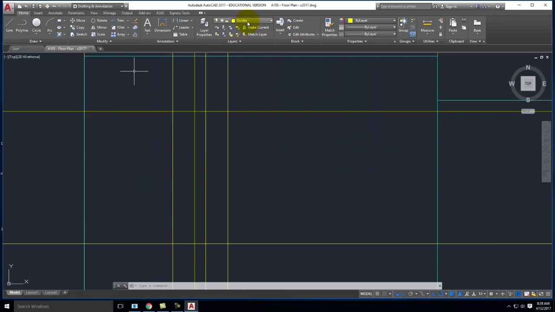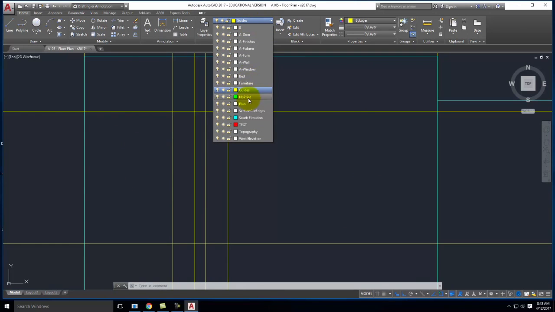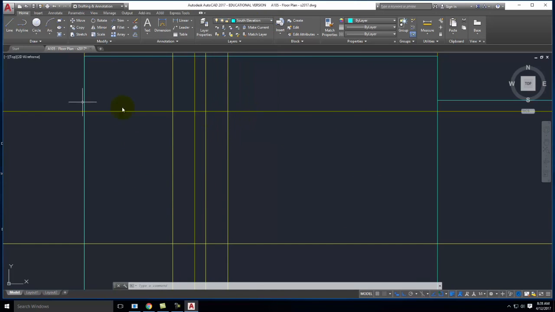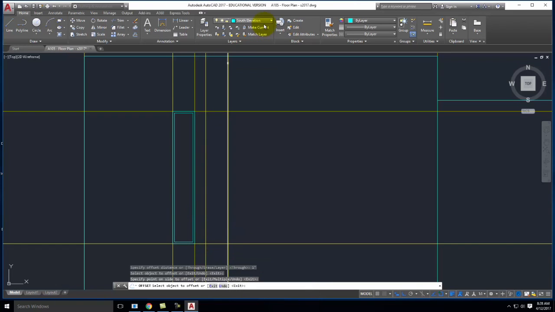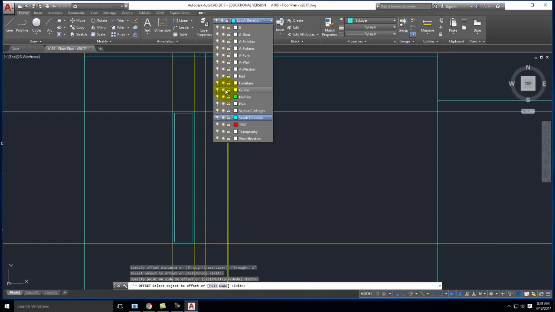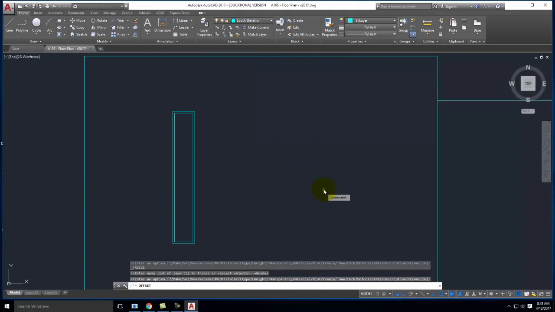So I will switch from my guides layer to my south elevation layer, and then we'll go ahead and start to draw. So I can use a rectangle here, and I can draw the outline of this window like that. Then I could use maybe offset, distance of maybe 1 inch, and I could put a little frame on the window. To make this a little easier for you to see, let me turn off the guides layer. And now you can see that I have that window laid out.